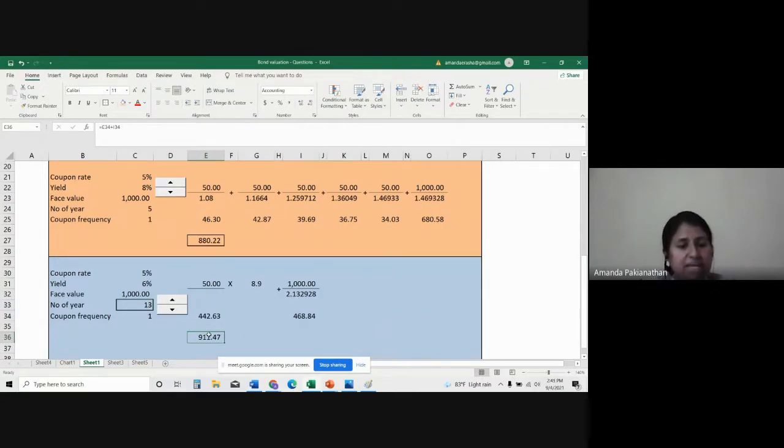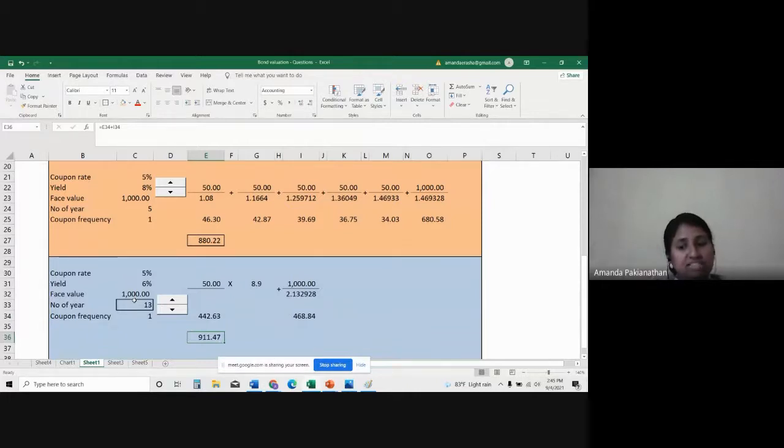Why is that happening? Because even though tenor increases, for each increased tenor, I will get an additional coupon payment. Correct? If it's 13 years, for 13 years I will get coupon payments. My inflow in absolute terms is increasing. But why is it still declining? Because the biggest cash flow of mine is getting further delayed. Even though I get an additional 50 each year, the 1000, which is the biggest cash flow, is getting delayed.